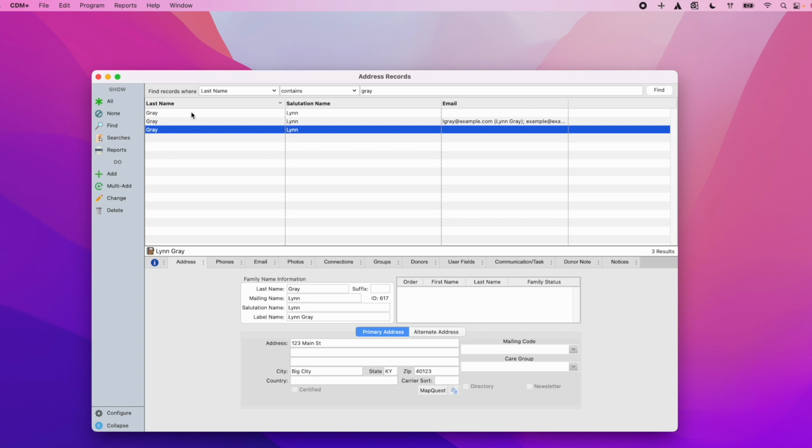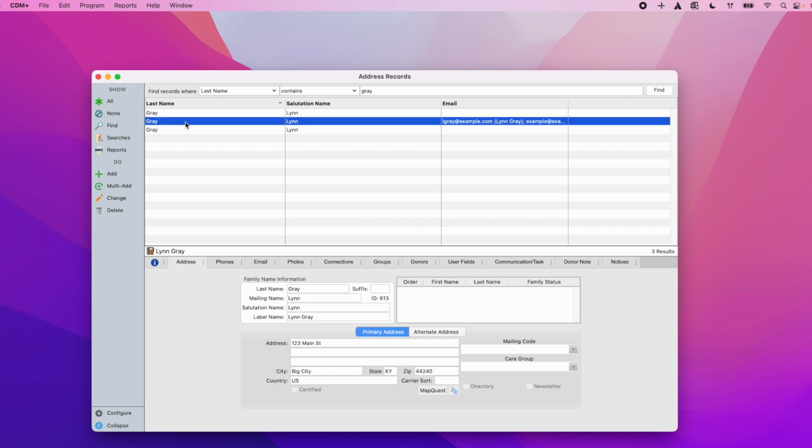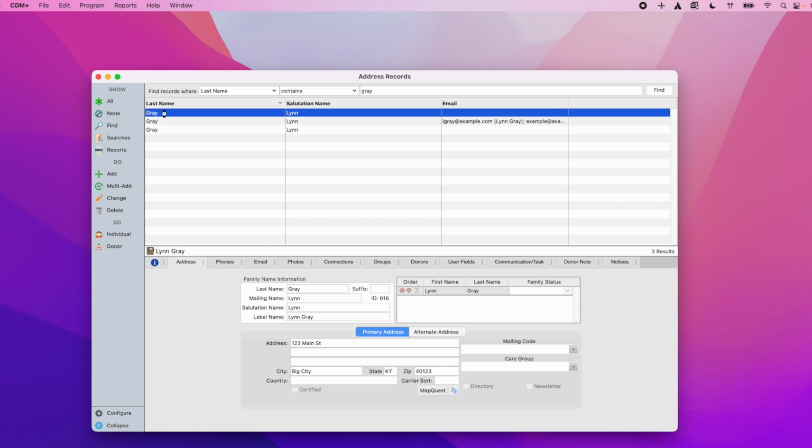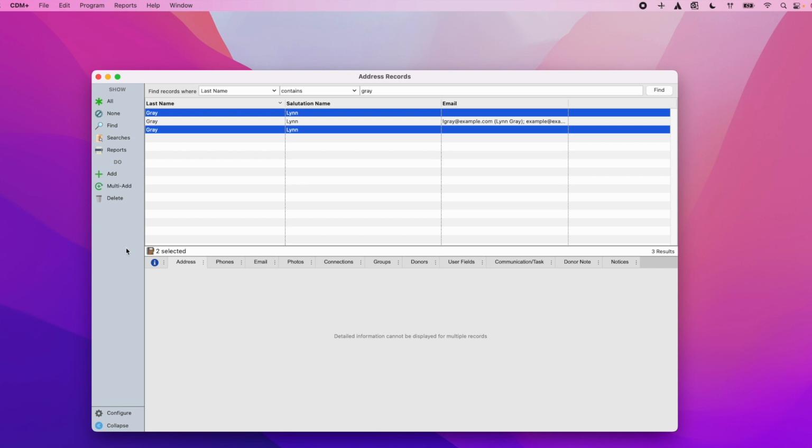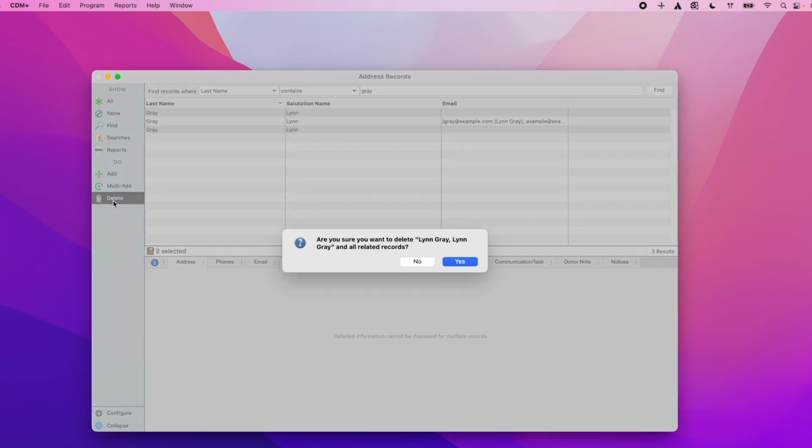If you were to notice that more than one address record has those individual or donor jump buttons, I would double check that you've been able to grab all the necessary records that you wanted to merge together. So you might want to start back from the beginning if you notice more than one address record has affiliated records attached to it. But since we've double checked our records and we know that the first record we see here and that third record has no affiliated records with them, I can go ahead and highlight both of those records and then just click on that delete button from the left-hand side menu.